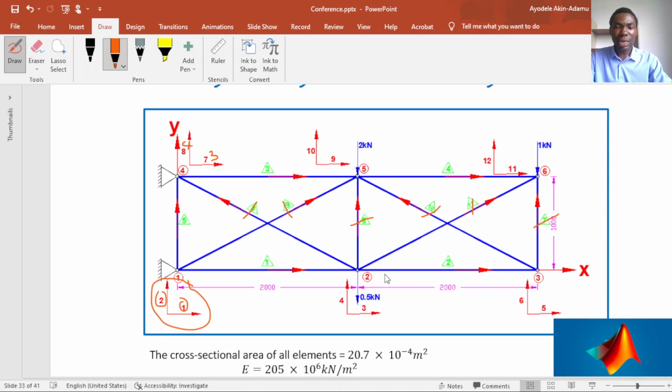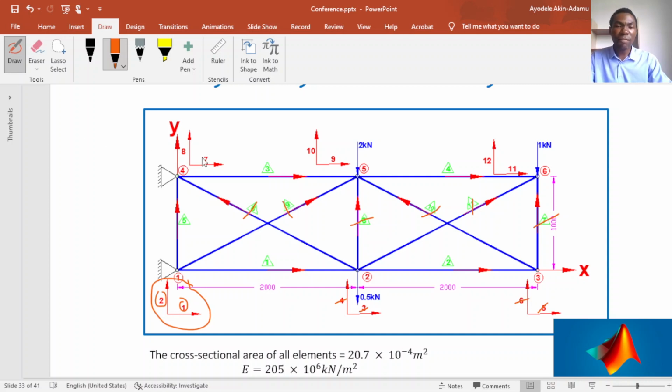I will move to the next node number, which is 2. So at node 2, I will also number the degrees of freedom, degree of freedom 3, degree of freedom 4. Each node has 2 degrees of freedom. I'll move to node 3, I will number it degree of freedom 5, degree of freedom 6. So you number your degrees of freedom in ascending order of node numbering. It's best practice you go that way. It's very good practice. You number your degrees of freedom in increasing node number.